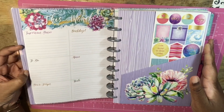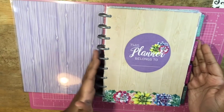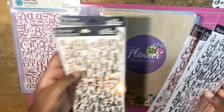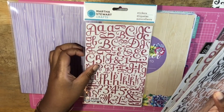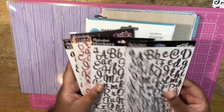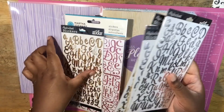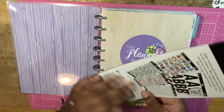I'm going to stick my stickers in here — that's a good place for them. Now I want to go ahead and change my cover and label who this planner belongs to. I pulled all my alphabet stickers: I have silver, rose gold, regular yellow gold, and pink glittery alphabet stickers. I thought about using the glittery ones but they have so much glitter fallout, so I'm going with the silver. I buy a lot of these from Walmart — they're only about 98 cents and you get 62 pieces.